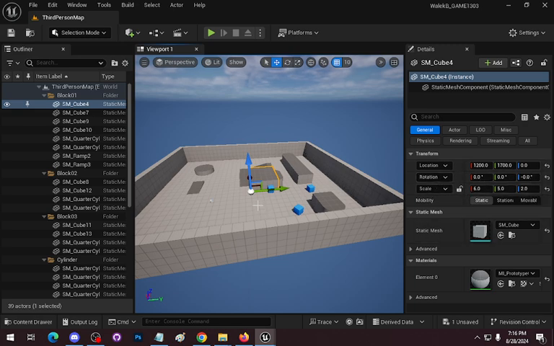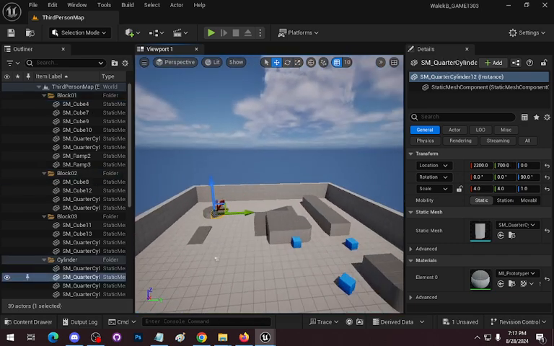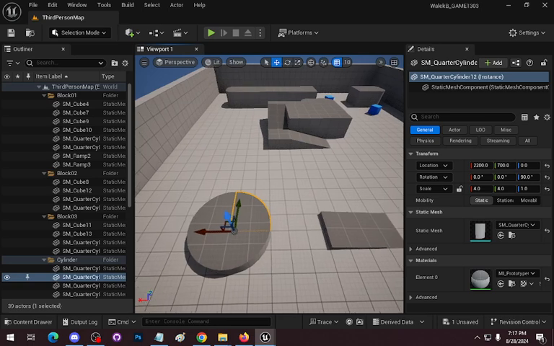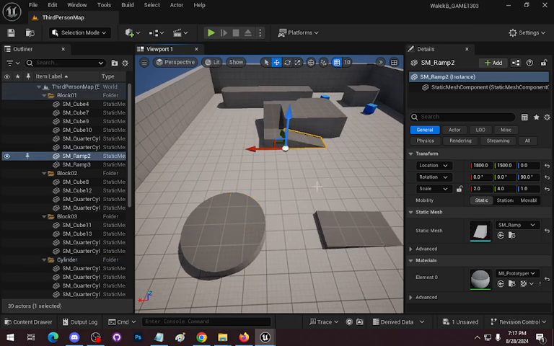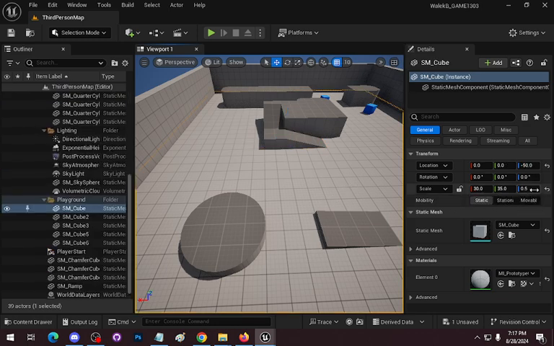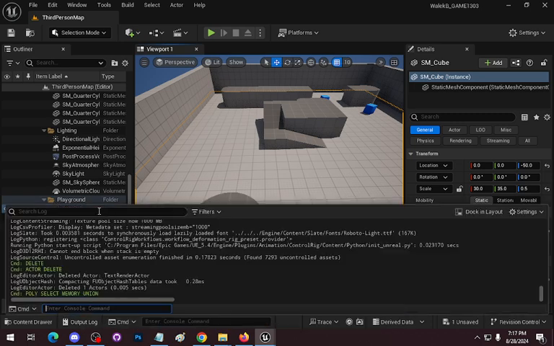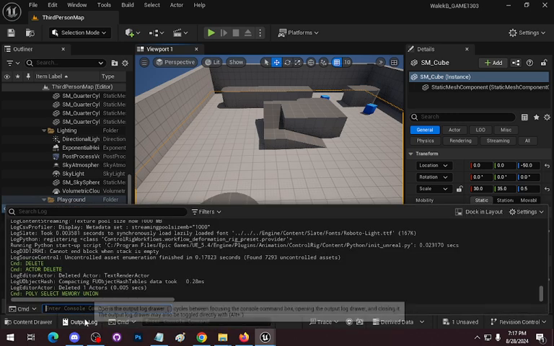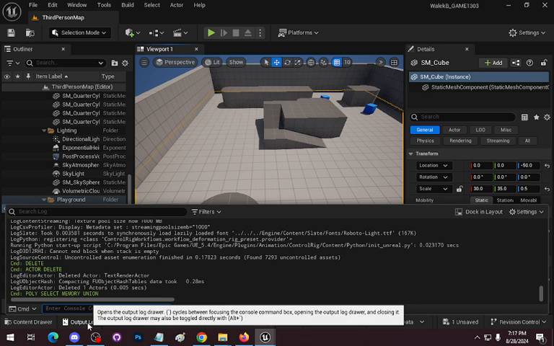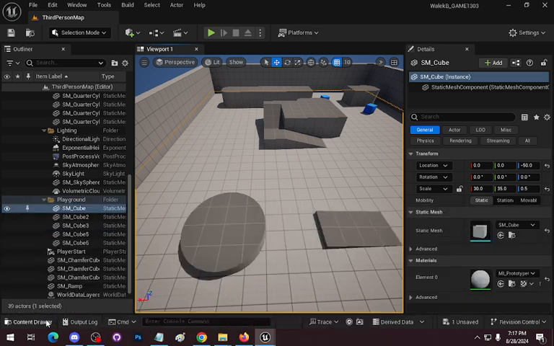Right now, a lot of the objects here are cubes, or they are part of a circle or a ramp, and they've been scaled in particular ways. Here is the bottom floor, it's 30 by 35 by 0.5. This is going to do some weird things. Down here, there is the output log. There's lots of stuff being put into the console window, but we're not doing anything with the console at the moment, so don't worry.